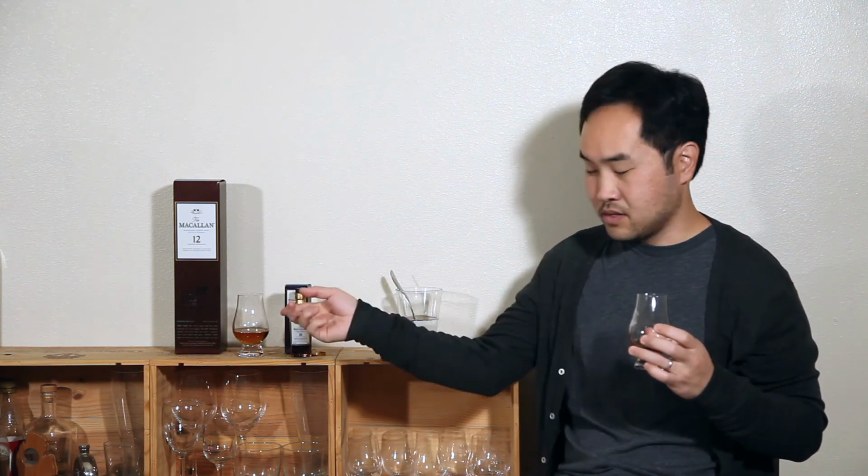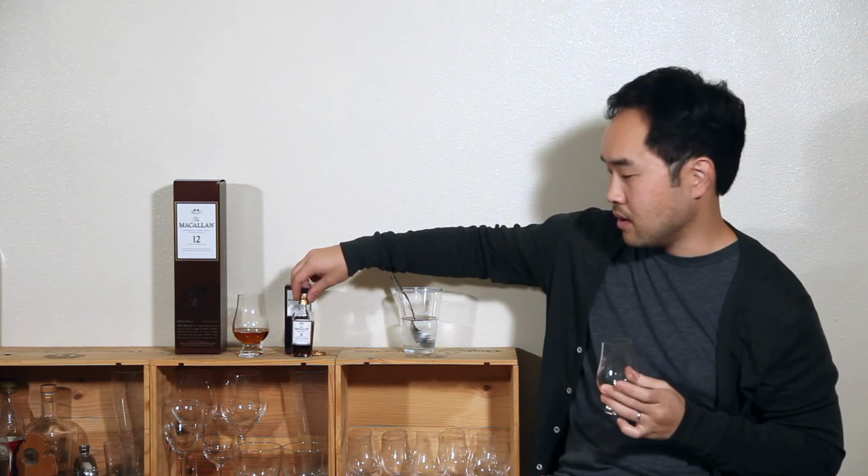But interesting, I don't get that deep fig. Which is odd, because I remember the 18 I had last time, it was very deep. Maybe it's a particular bottle that I got too. Maybe they change from year to year as well. They don't always stay the same, unfortunately. So I get kind of the same spices from the 12, like the cinnamon, ginger. I actually get more of the spices in this than the 12, and less of the intense sherry sweetness of the dried fig. I get other types of sweetness, tropical fruits, lighter fruits, and not that really deep, dark, baked kind of fruit as this 12. So something's really weird. I don't know what's going on. Maybe I just got a bad batch of this 18-year-old 50 ml.